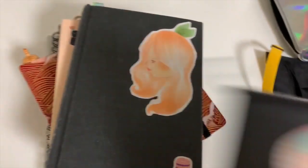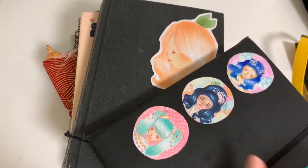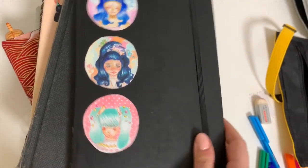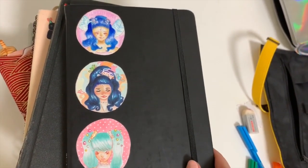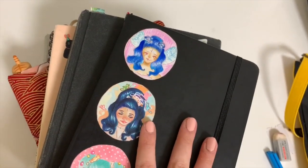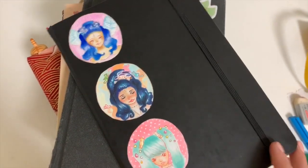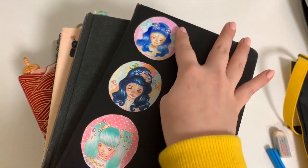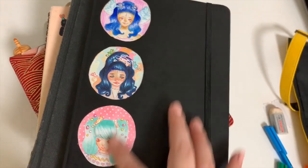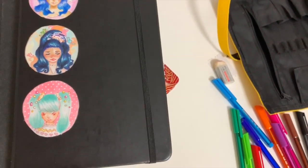Then we got number 2. Also made these stickers myself. They're like paper, not really stickers, they're just paper cutouts that I stuck on here, but I like to pretend they're fancy stickers. I liked pretending that they were fancy stickers, okay? Don't judge. I think for this one I actually picked my 3 favorite drawings from the book and redrew the characters and just put them on the cover, so that's kind of cute.